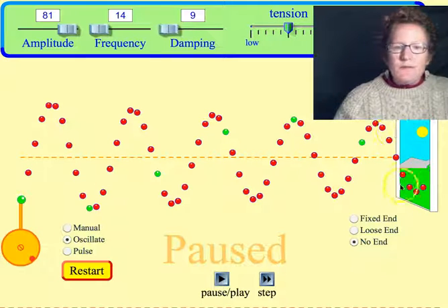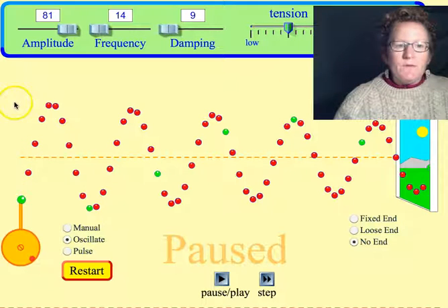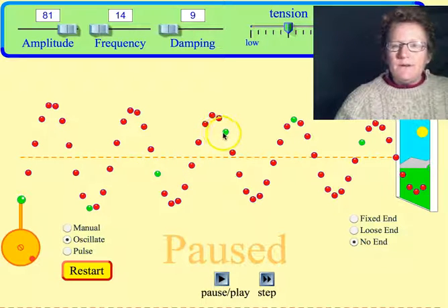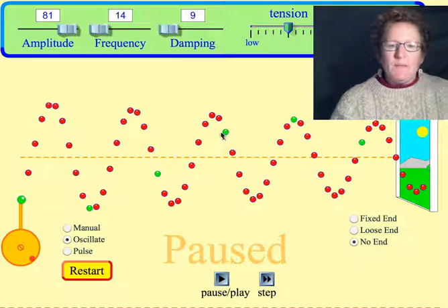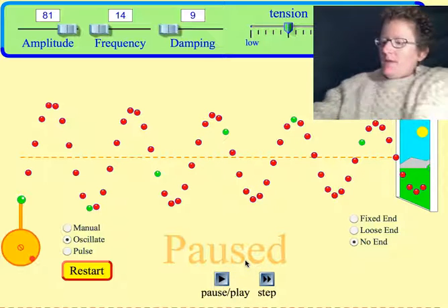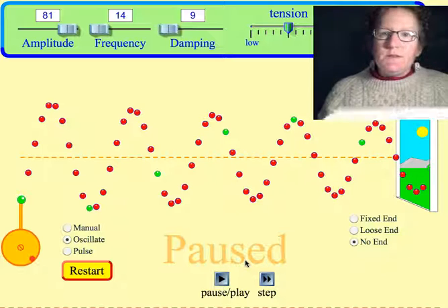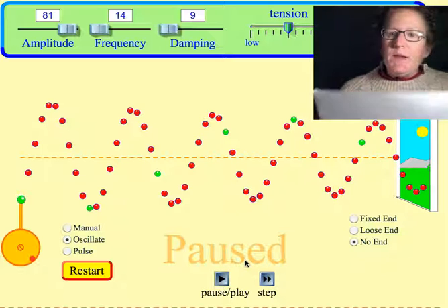You can draw this here for the y-axis, or later you can figure out how far the oscillator goes up and down here for the y-axis. And then trace the wave. And I'm going to put an X on every green dot. So I'm going to trace the wave, putting an X on every green dot, or you can just color it in and make it bigger. So I'm going to take my paper here and just stick it right up against the screen on my laptop and trace this wave.